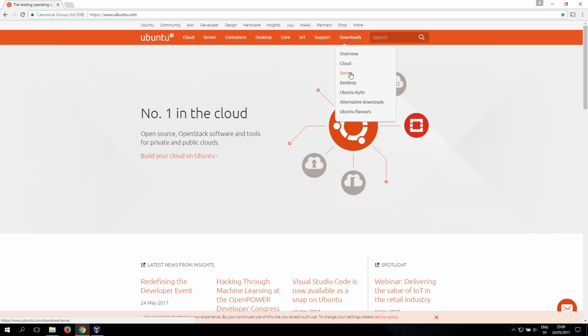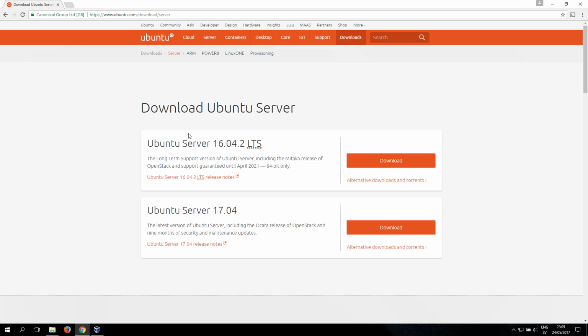Here you will see the latest Ubuntu servers that are available for download. 16.04 is the long-term supported version. I have downloaded it already. So click on download and you will have this Ubuntu server 16.04.